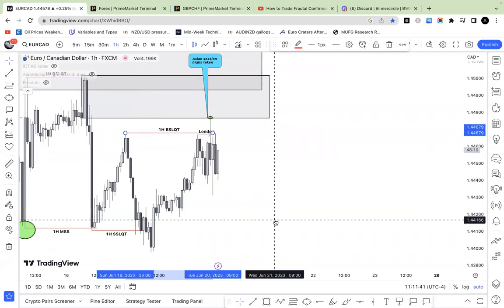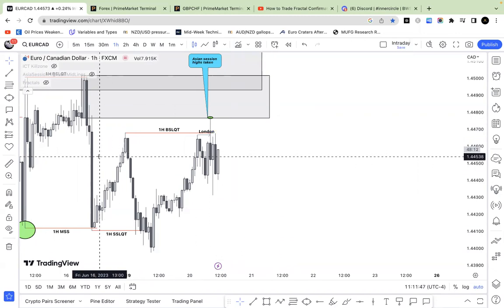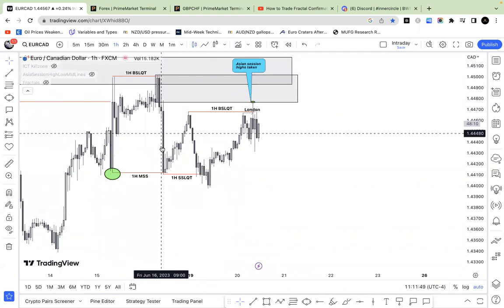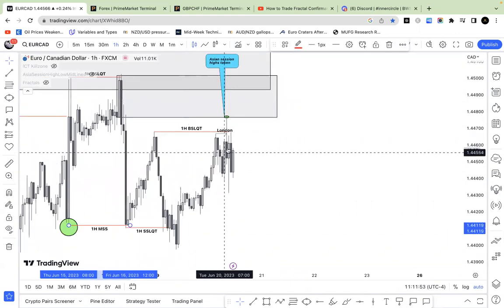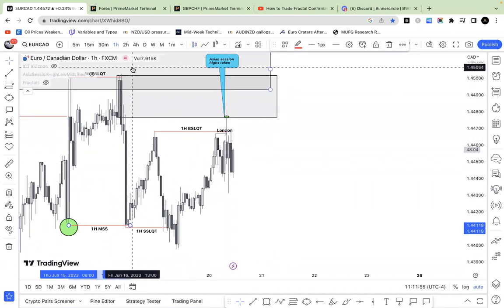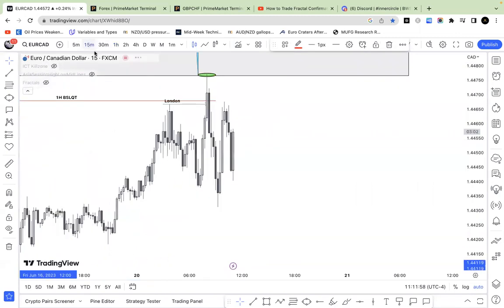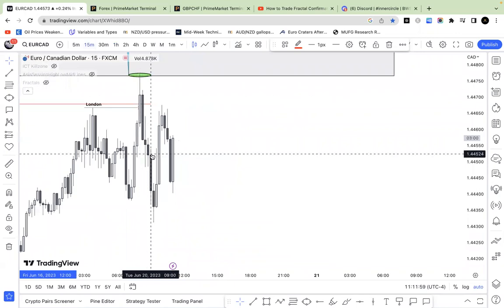If you know anything about my education, you know that the order blocks above and below liquidity are going to be the valid ones, and also they have to qualify, as in the order block pushed down and took some liquidity, like the market structure shift right here. So you expect that to be taken into the order block. You wait for the initial reaction. At that point, you can drop down to the 15-minute and start to look for confirmations.